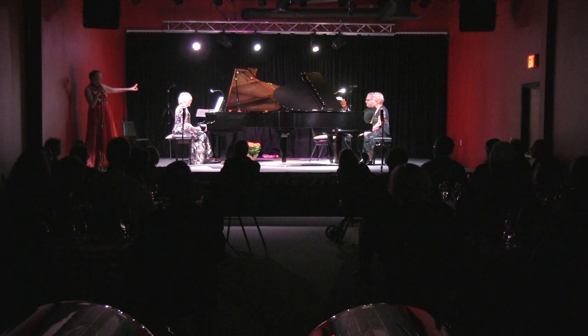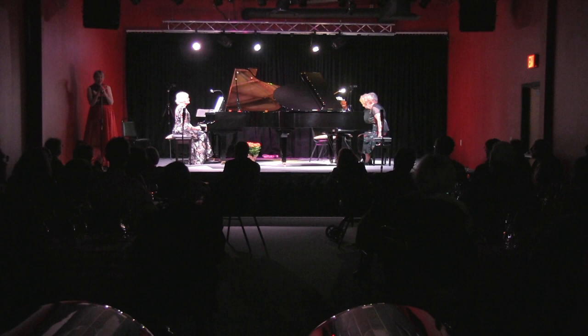Now, most two piano music starts where one person starts, which helps everybody else get on board. So you notice on that one, Jan started on the first beat, I come in on the and, and then they start coming in, which is easier, and I think all of the other music is like that, except for Over the Rainbow. So you're probably asking, what's the signal?